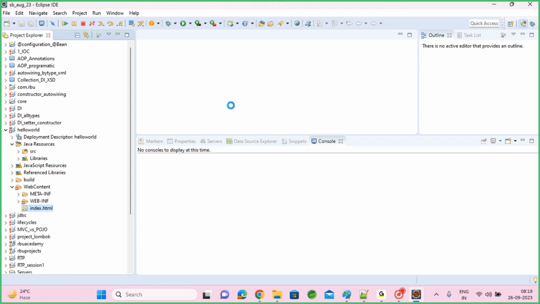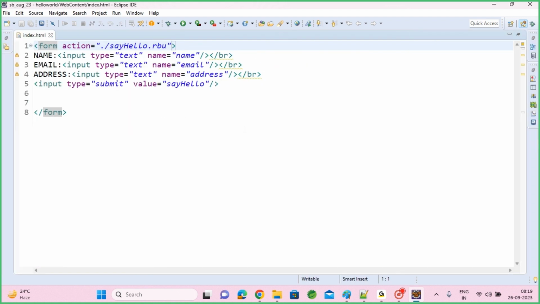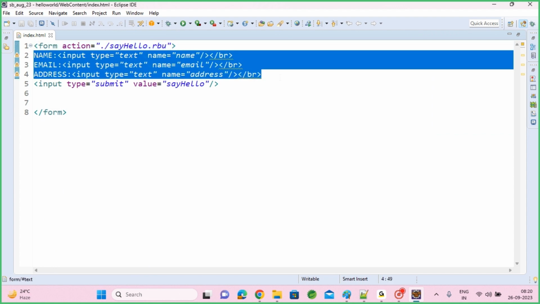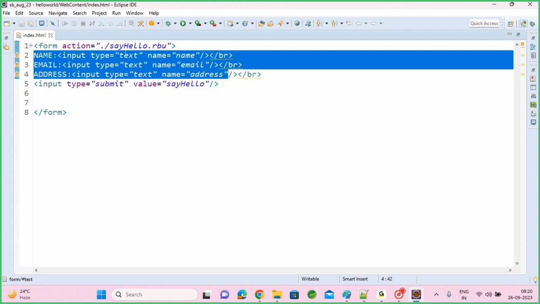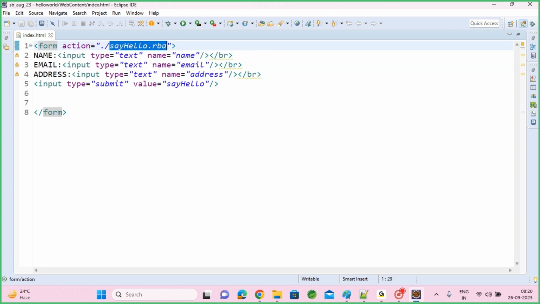Here we have the complete front end to back end flow. Once again, I'll show the screen here. I have form fields, name and email address. When I click on this button, this data will go to the backend via this URL.